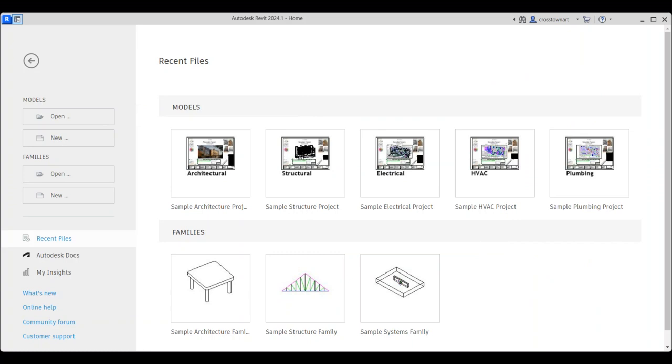When you start a new Revit project, Revit 2024 creates a lot of default templates. So when we're starting a new model, we want to open the simplest one possible. So you click on Open.